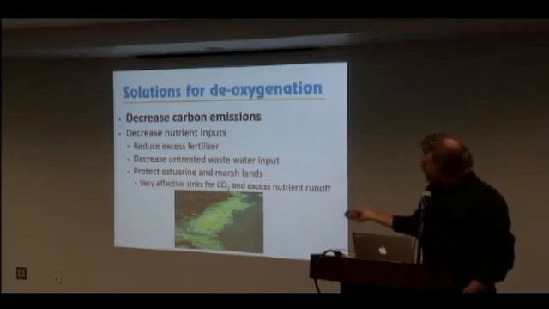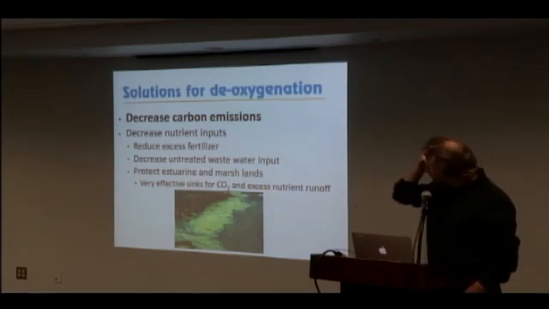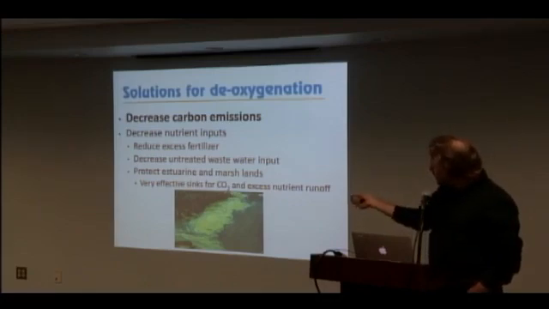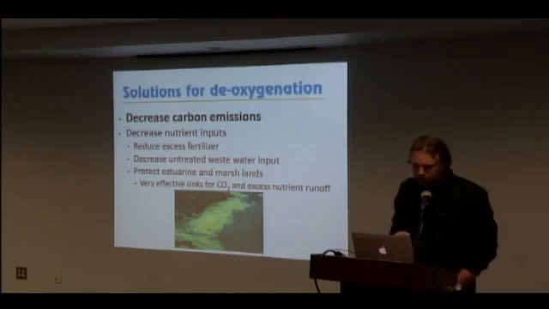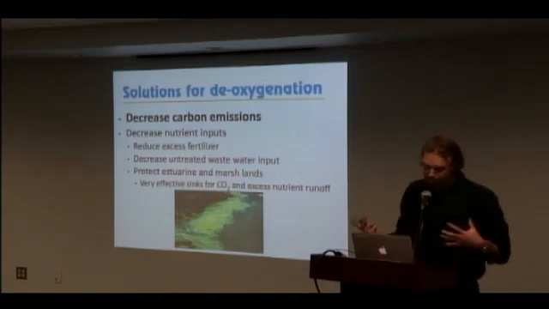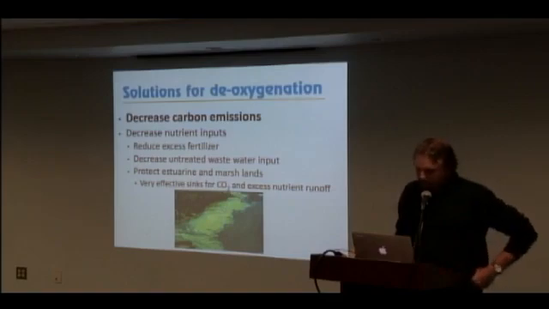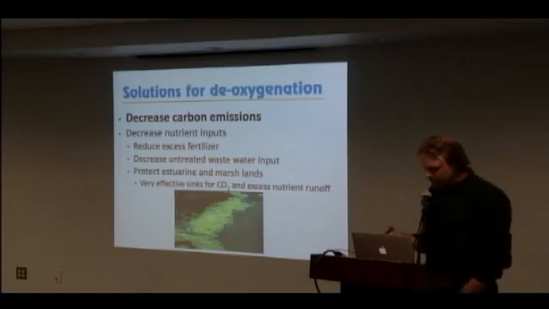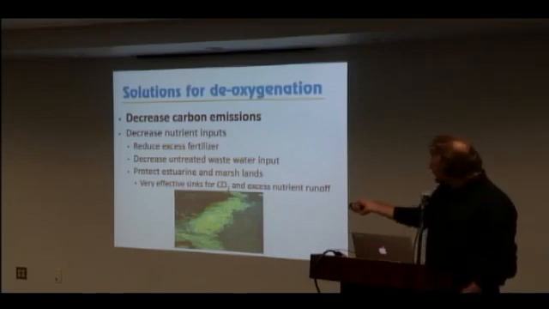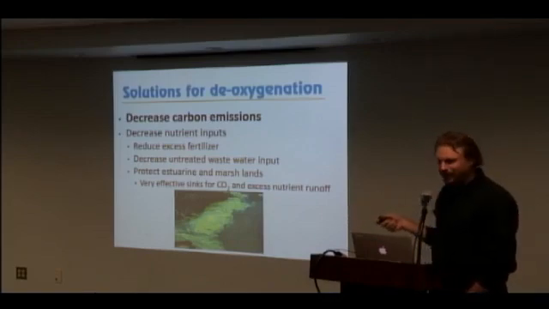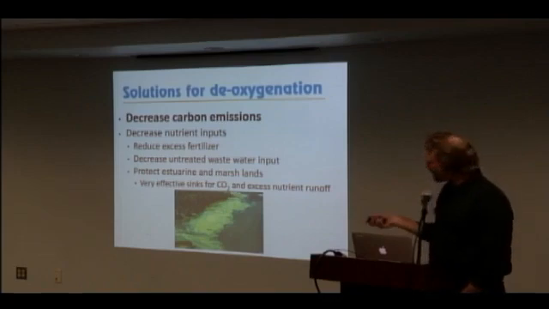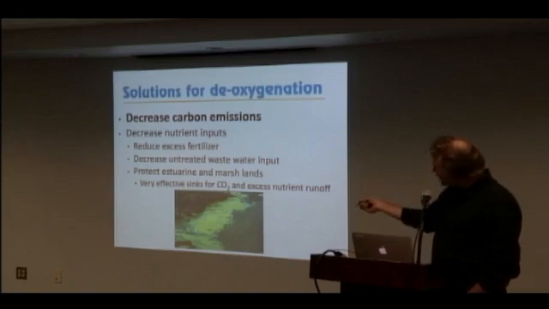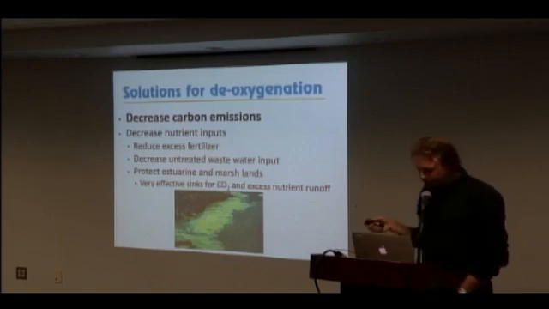But what I'll focus more on are things that more individuals can do, which is decrease nutrient input into our oceans. We hear about this a lot here in our region with the springs that we have, and having lots of primary production that might happen, causing them to not be so clear. So it's a two-part edge there: we can help our local springs, but also help the global climate. That means reducing excess fertilizers and decreasing our untreated wastewater input, which is incredibly important.